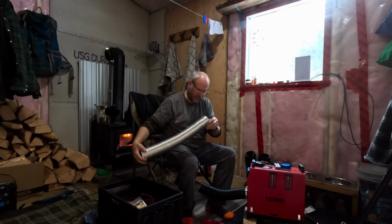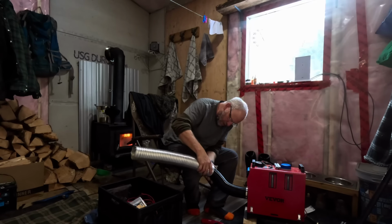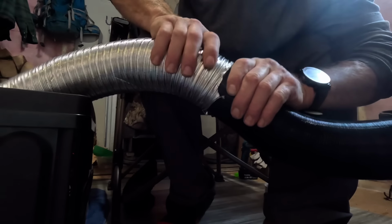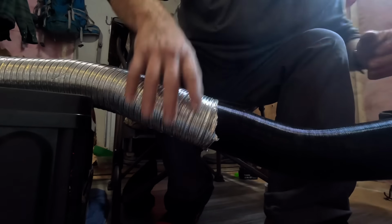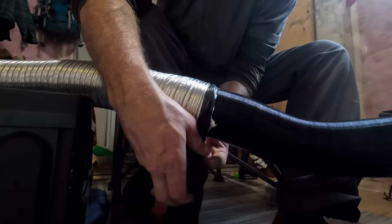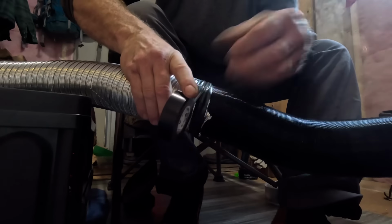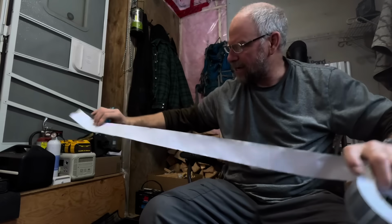So this is good stuff. Now, hopefully, oh yes! This is gonna go in there. Not quite, eh? That's okay. We can stretch this stuff a little bit. That's not too bad. Now, this is just gonna kind of hold it temporarily until I get my other ducting tape on here. Now, will this melt? I don't know. I have this stuff. This is for sealing up ducts, like ductwork.